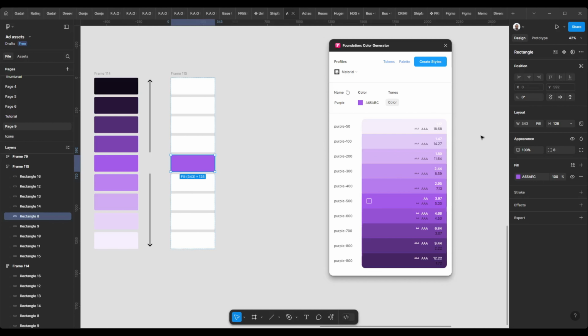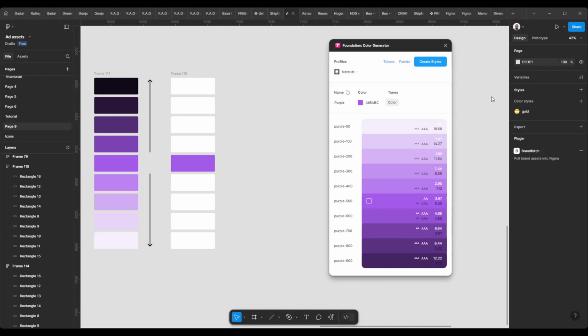So when you're creating star, if you look at my right hand panel, I have this gold color star. So this is a star that I've created and I've saved on this document. I can use it and reuse it anytime. I don't have to use the eyedropper tool to go and get it from somewhere. So that's what the color star means. So you can also use this color palette generator to easily get these colors created in your styles panel, and also generate a palette. So we're going to do both.